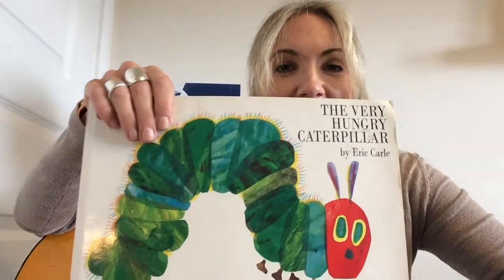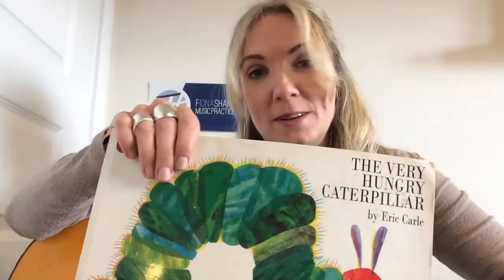This song is called Tiny Caterpillar, written by Sue Nicholls. And it's all about a little caterpillar. I've got one here. Here he is. And he turns into a beautiful butterfly. So, if you have the lovely story written by Eric Carle, The Very Hungry Caterpillar, this is a great book to accompany this song. Don't worry if you don't, I've got lots of actions for us to do throughout.